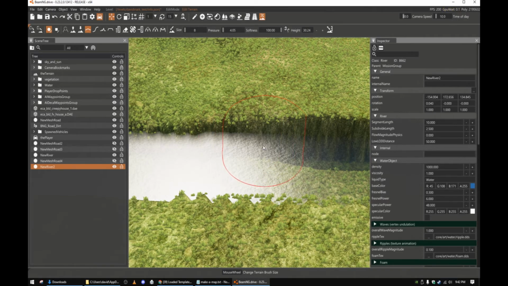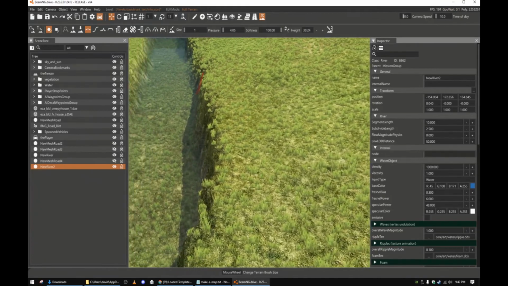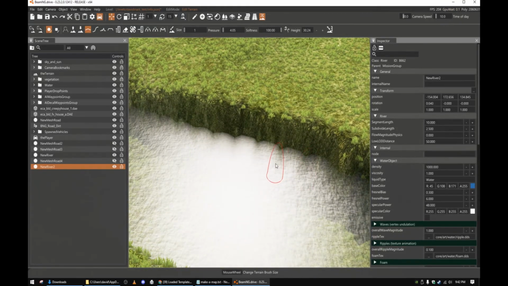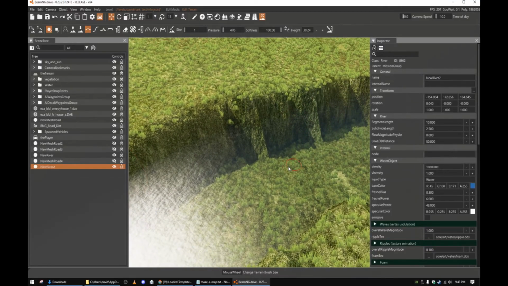Of course, you can also do things like place rocks, place trees, you can do all kinds of stuff to decorate up around your river. But I just wanted to include how to do rivers because it's kind of multi-step, and I'm sure there are a gazillion different ways to do rivers. This is just the way that HighDef taught me many moons ago, and it's the one that I remember. So hopefully that helps you as well.